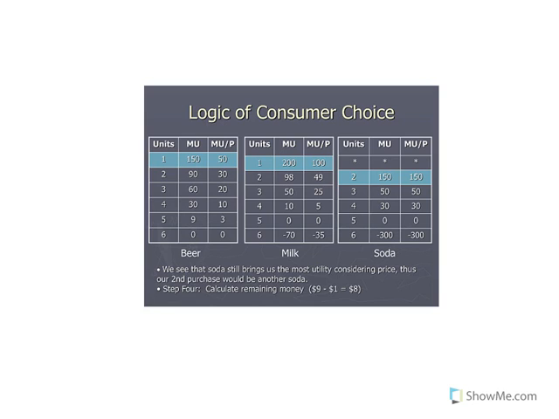In other words, going back to this slide showing what we would have ultimately purchased, it said we would have ultimately purchased 1 beer, 2 milks, and 3 sodas. Right? So the marginal utility per dollar spent for that 1 beer is 50. The marginal utility per dollar spent we would have received for the second milk was 49, and the marginal utility per dollar spent for that third soda would have been 50. So notice how they're all roughly equal to each other. In other words, there's no other way we could have allocated our limited income to derive more utility.